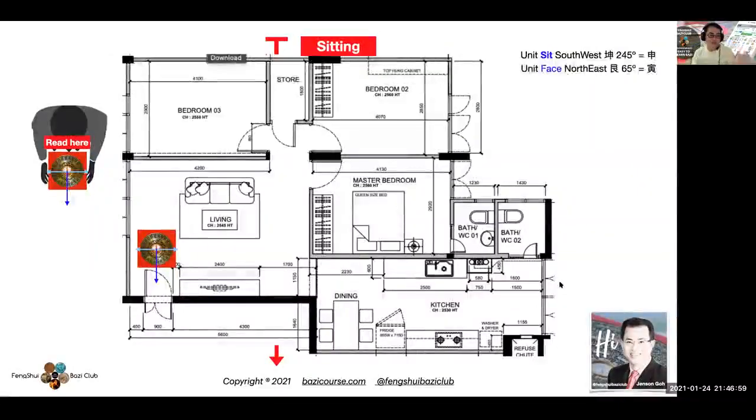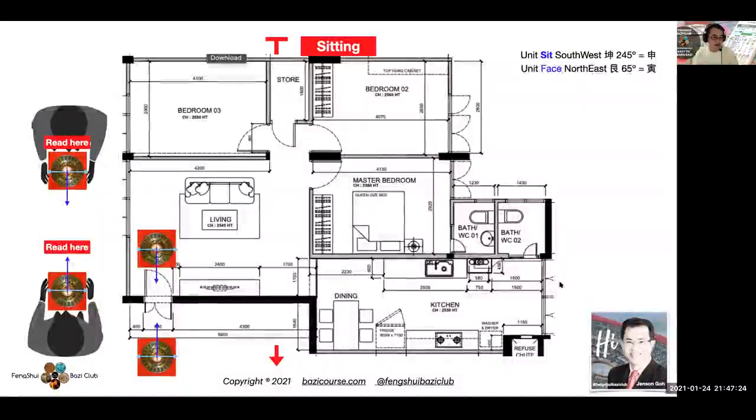Remember, this is how most of y'all do, right? You stand right in front of your house, then you take the Loupan, point to the front, and take the reading, right? Remember why I say the reading here is behind, not in front, because I want the sitting. If I want the sitting, I need to do a reading here. But if you are standing outside, then you read over. That means the one in front is a sitting, if you're outside the house.